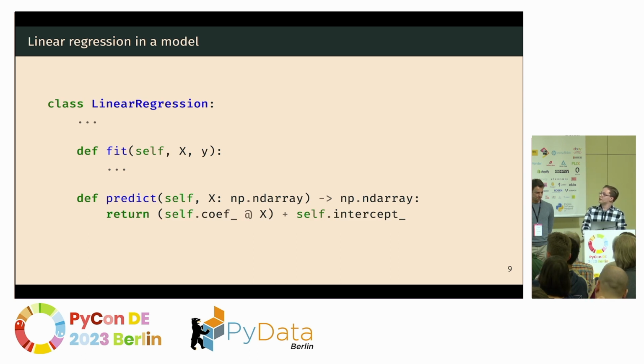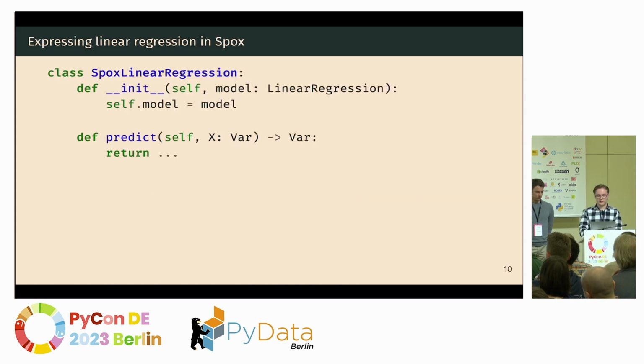So now let's look into how we can structure a Spox converter. This code here is really just a bit of boilerplate to say what we're doing. So a converter is this class where we create the converter for a given pipeline component. Here we call it a model. So the linear regression is this component, this model. And we give the converter access to it, because we are still in Python, and we want to be able to access all that same state, all those attributes.